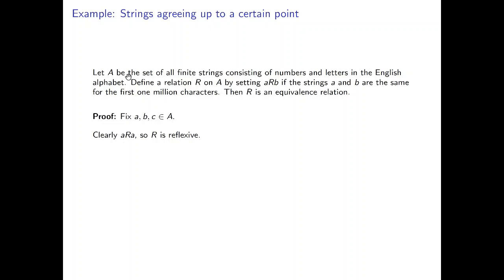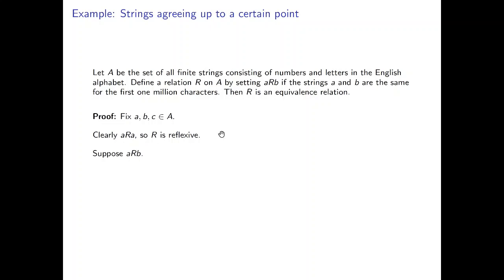Maybe just one minor point to add to the definition, right? It's okay for strings to have fewer than 1 million characters. In that case, we'll just say they're the same if their characters up to that point are the same, right? Regardless, it's easy to see that this relation is reflexive.